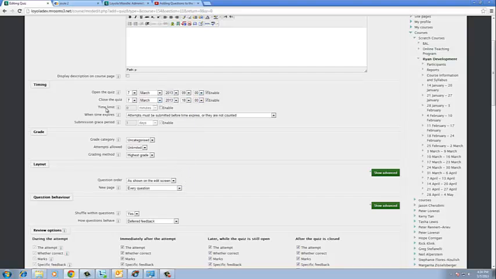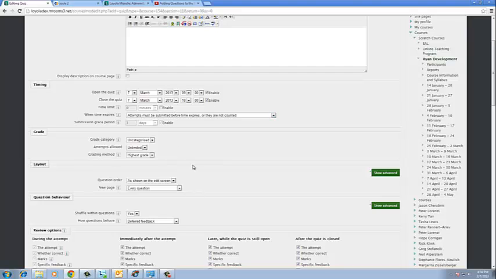But maybe I don't want to set a specific time limit. I don't want to limit them to the amount of time taken. Everything needs to be submitted before time expires or they're not counted. So they can't start an exam at 4 o'clock, forget about it, come back after 5 o'clock and try to resubmit it. But I can change those and toggle those based on the settings of my exam.